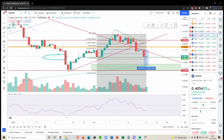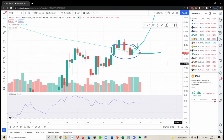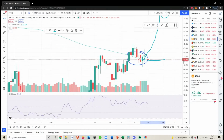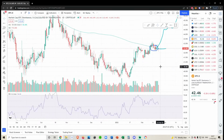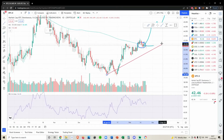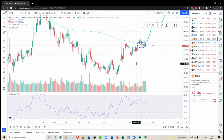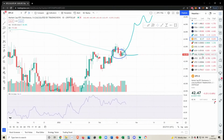But from what I see, the total crypto market cap is going down. Bitcoin dominance is above the 200-day moving average, and if we zoom out to a slightly more macro perspective, we have an uptrend like this. I don't think we can fit it with a linear line, maybe something like this, but I'm not too much of a fan of just drawing lines like that. So all in all, the BTC dominance is in an uptrend.